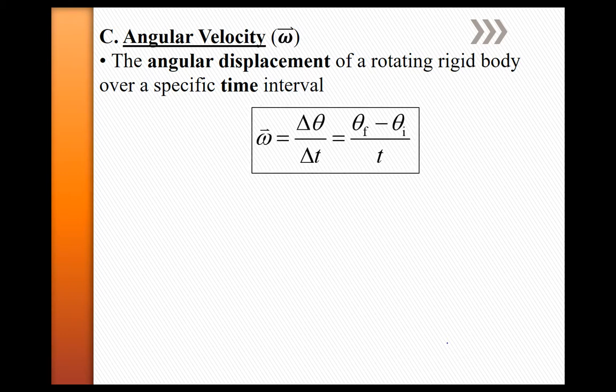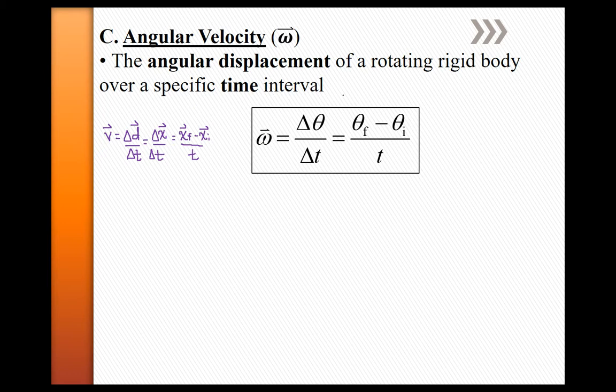So we can calculate it by omega is equal to delta theta over delta t. And delta theta could be expanded to theta f minus theta i over t. And again, I just want to draw the perfect analogy to linear motion. For linear motion, we would have defined velocity as v is equal to delta d over delta t. Delta d, your displacement, represents the change in position of an object, which we can use delta x to represent. And then if we expand this, delta x would then be xf minus xi over t.